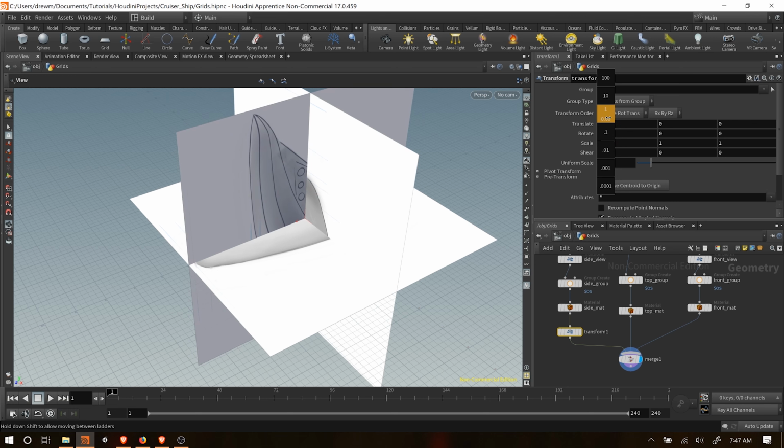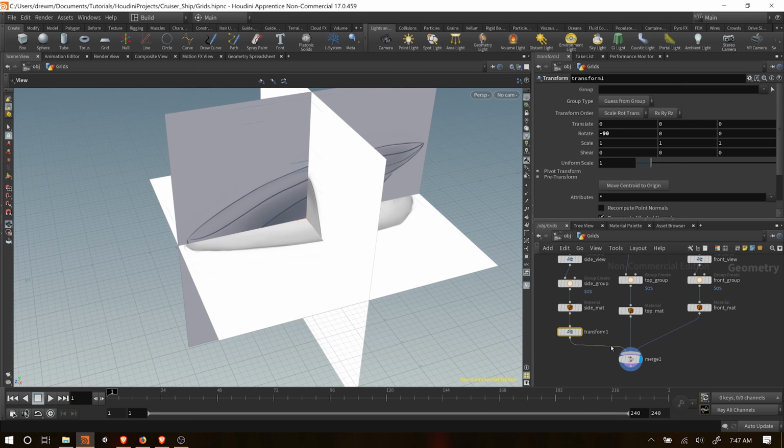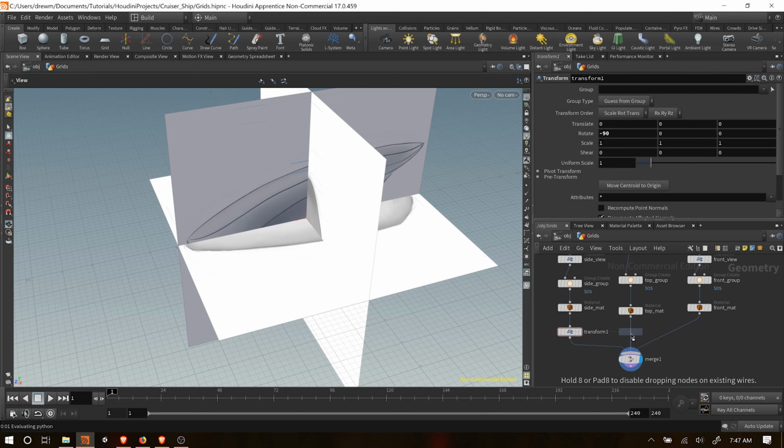Perfect. So if you middle mouse click and drag, you can actually see that this gives you a lot of control. So we can do 1 unit at a time, 1/10 of a unit at a time, hundredths, and then all the way down to millionths. And it's really easy to control a rotation like this, but we're not using that. We're just going to go ahead and type in -90. Looks like it needs to rotate backwards. Yep. So -90 there. For our top view, we'll add another transform in here.